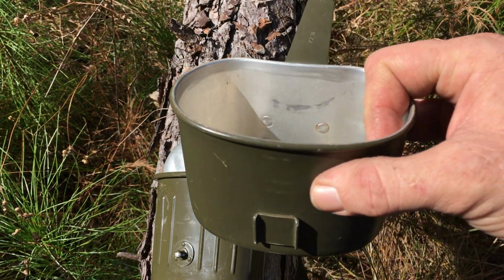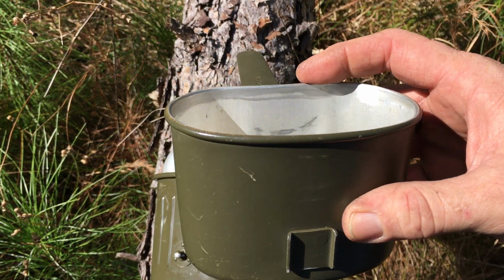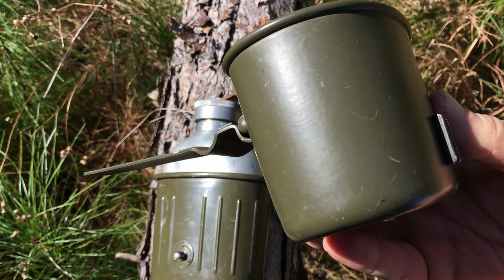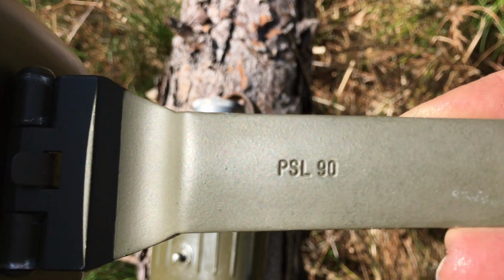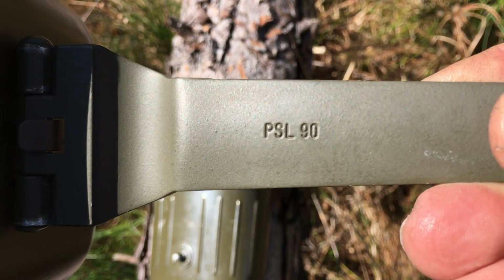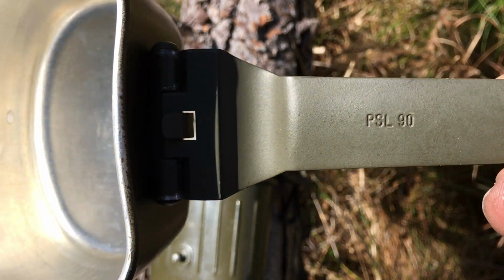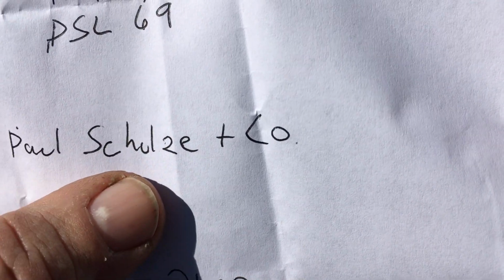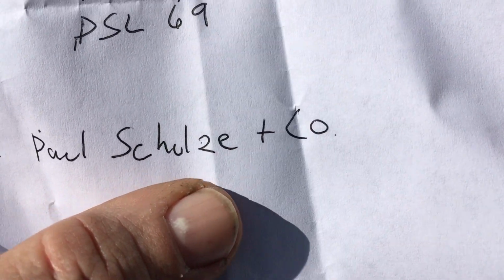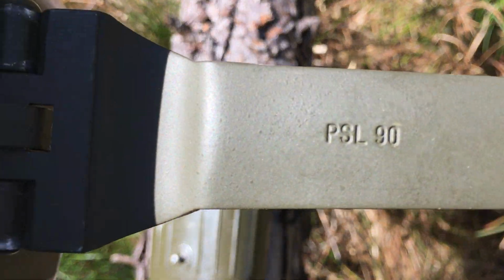Let's see, what else can I tell you about it? The cup holds 2.5 cups, all the way up to the brim, or 600 milliliters. Also, there's a date on it. You can see here it says PSL 90, and PSL is the manufacturer of this system. Let me let you read it. I can't say the dude's last name, but it's PSL Paul Schultz and Company. I'm sorry if I'm butchering that. That's what the PSL stands for. And of course the 90 stands for the year it was manufactured.